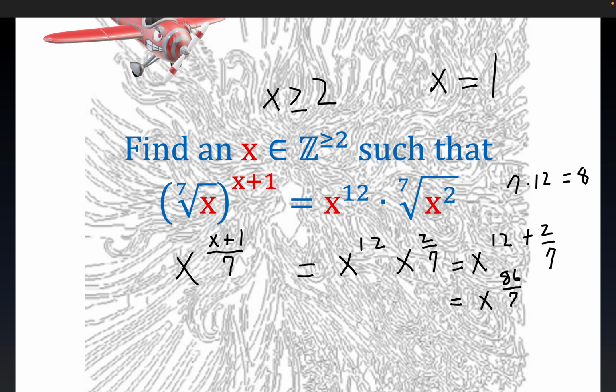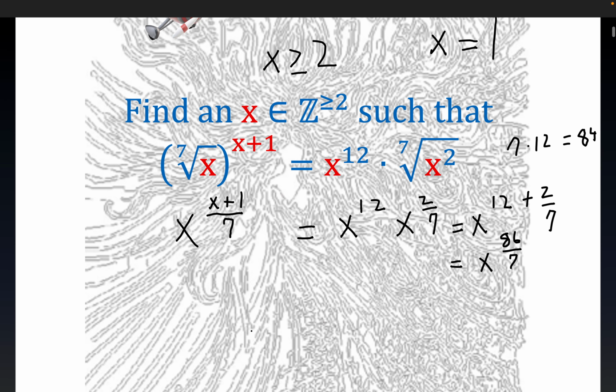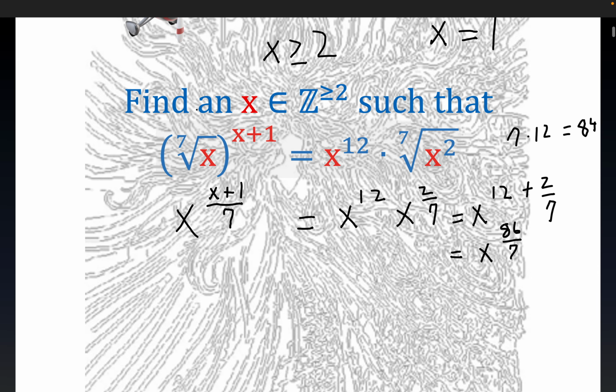Okay, so now another property of an exponential is that it's one-to-one, they call it a one-to-one function. And so we can equate the exponents right here. On the left-hand side, we have this exponent x plus 1 over 7. So we have x plus 1 over 7. We can equate that to the exponent we got on the right-hand side. This is an equality. All right, so we have 86 over 7 here. See, and it just melts in our mouth at this point. By inspection, we see that x has to equal 85.